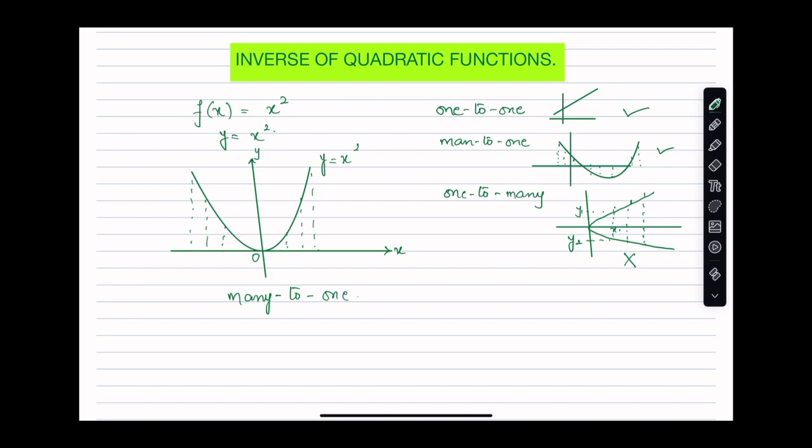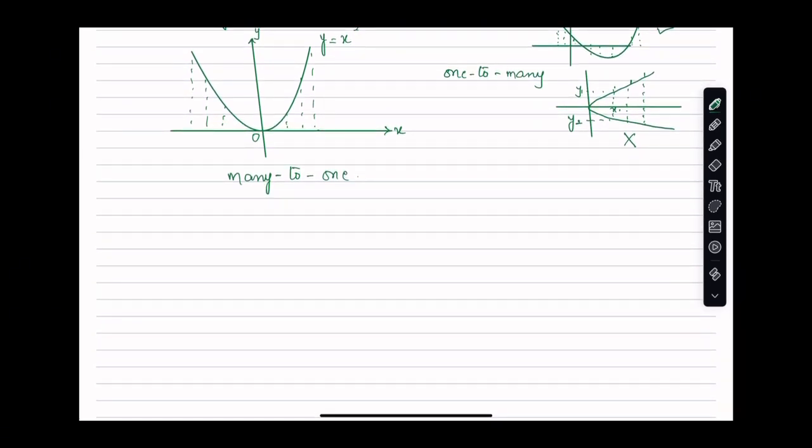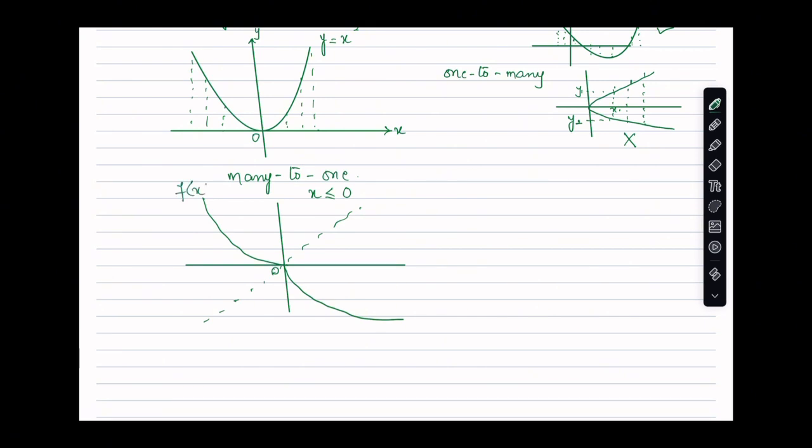But let's say I have to get the inverse of this function, which is y equals x squared. For that, I will be dividing it into two parts. And for the inverse, we know that it has to be the reflection in the line y equals x. In the first part, I am considering the values of x which are lesser or equal to 0. If I reflect it in the line y equals x, I can see that the reflection of this line has to go this way. So we have f of x, where x is lesser or equal to 0, and we have f inverse of x also.